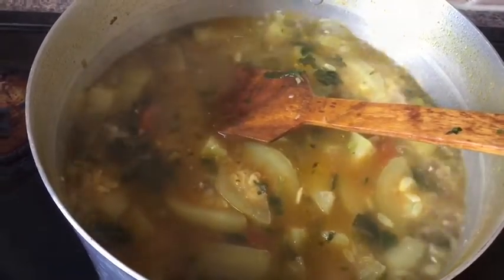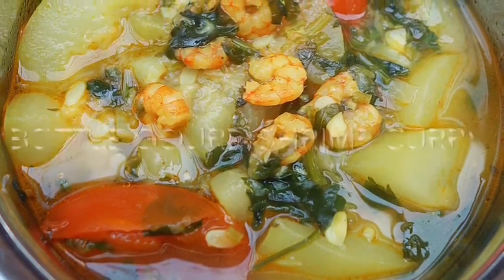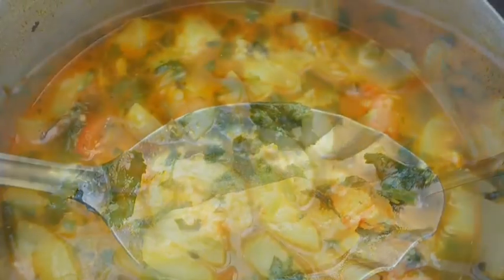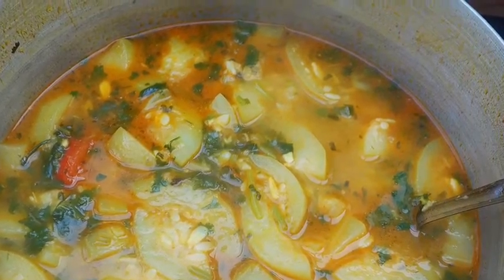So it's done. So here you go, guys. This is my bottle gourd and shrimp curry, ready for you. And as you saw, this is very simple to cook and very lightly spiced and very healthy. And trust me, it is very flavorful. So follow my recipe and cook it like that and enjoy with your family.